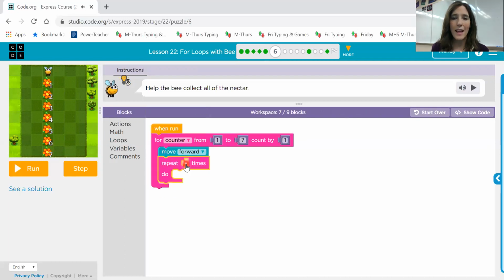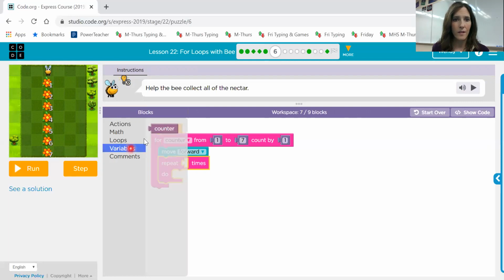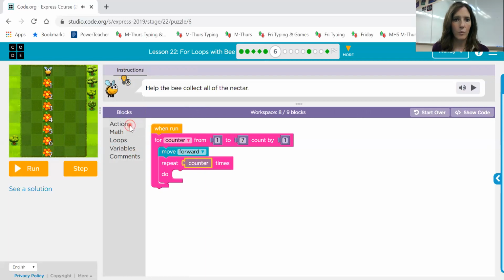And instead of putting a number in here, we're going to use our variable because it's going to change each time. There's our variable counter. And then we'll get a get nectar. Okay, let's see if this works.